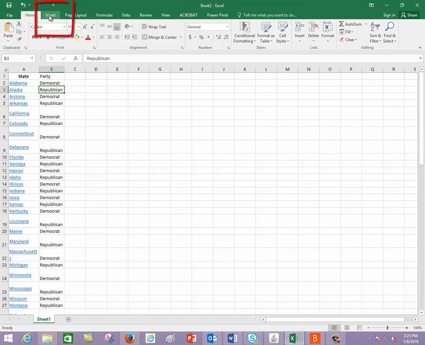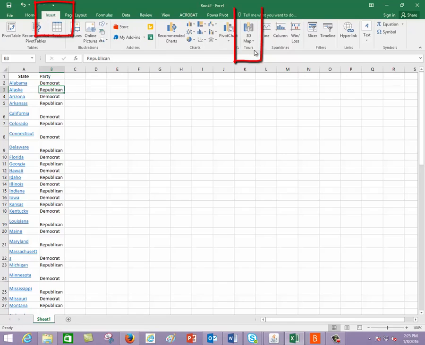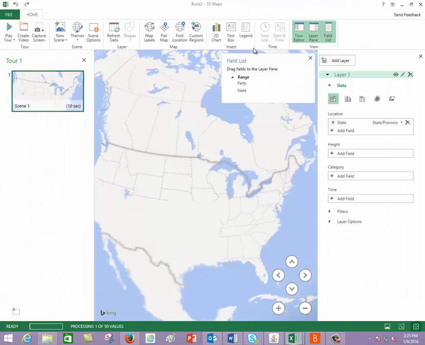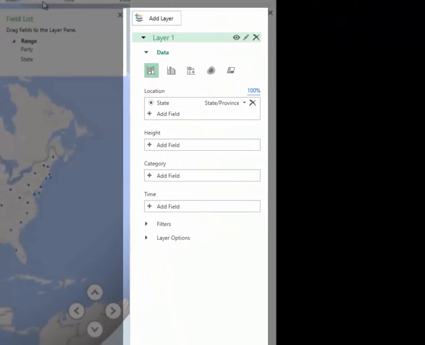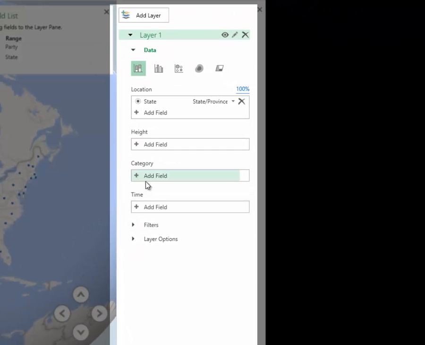We'll still go to the Insert tab, and we're still in the Tools group, but instead of Power Map, we're going to choose 3D Map. And let's click Open 3D Maps. If you haven't used it before, it might ask you to install. As you can see, this looks about the same, but we don't choose geography, then click Next. Everything is on one screen.